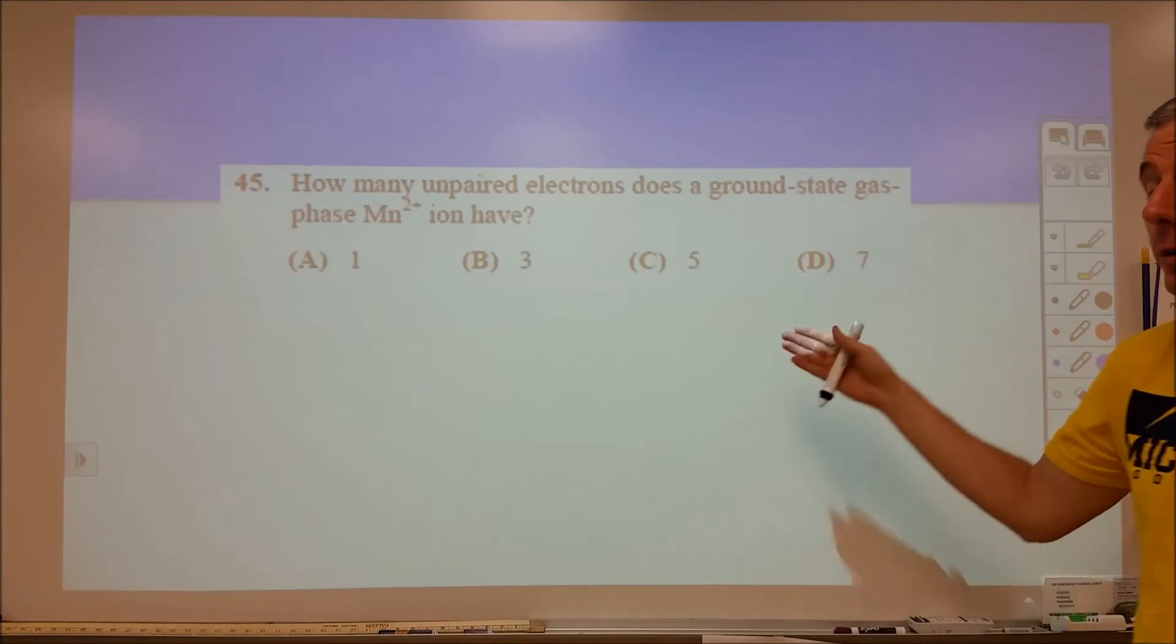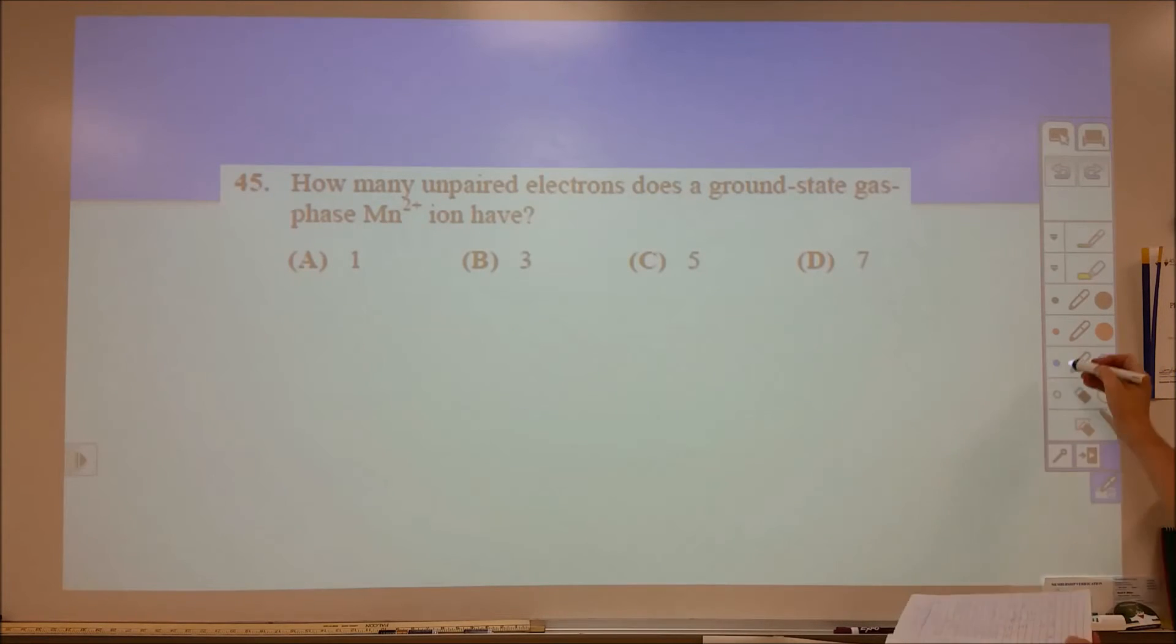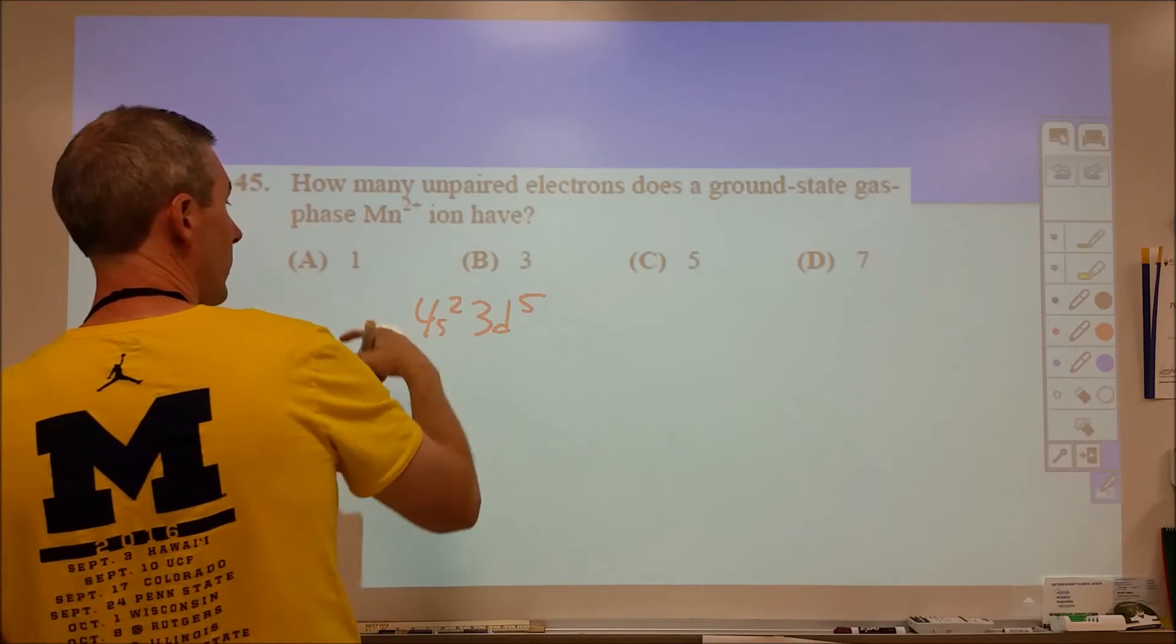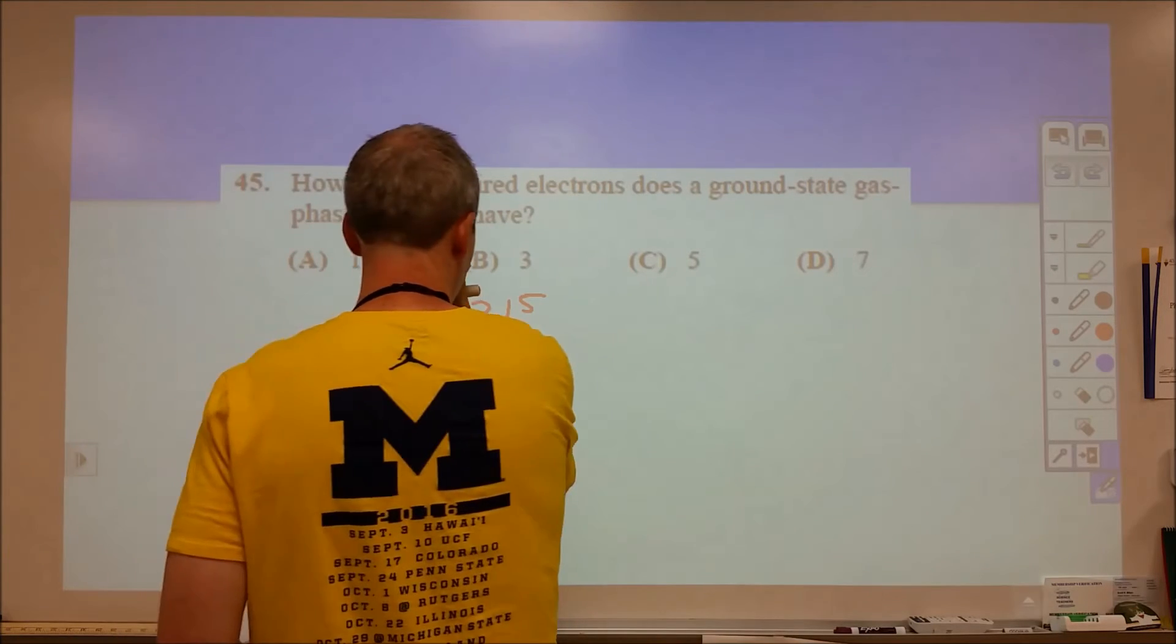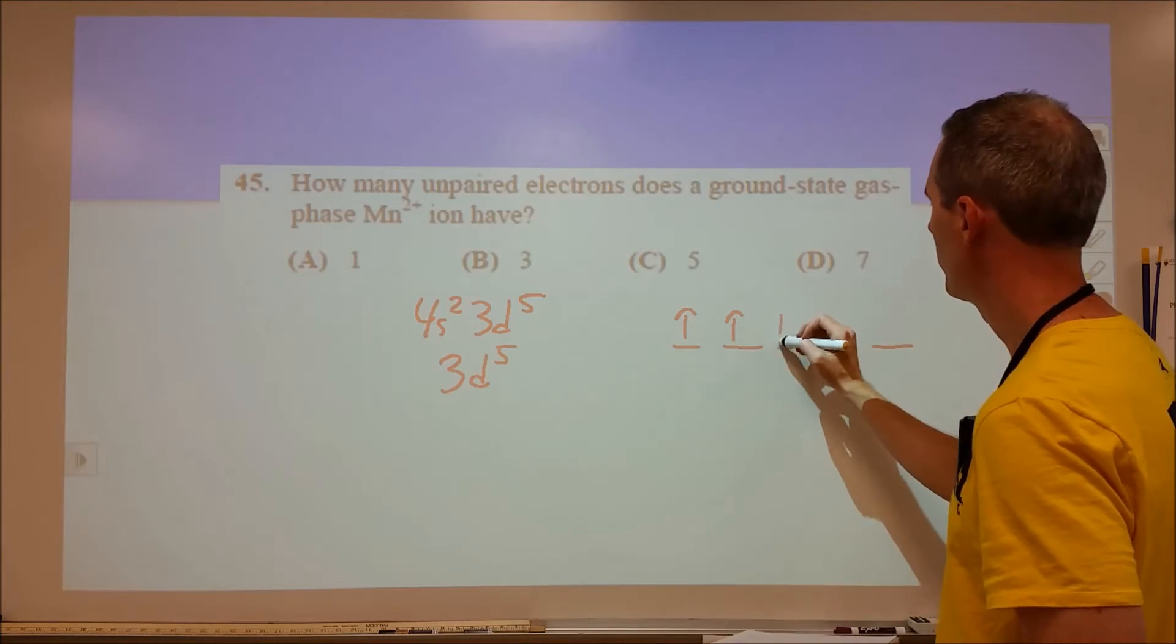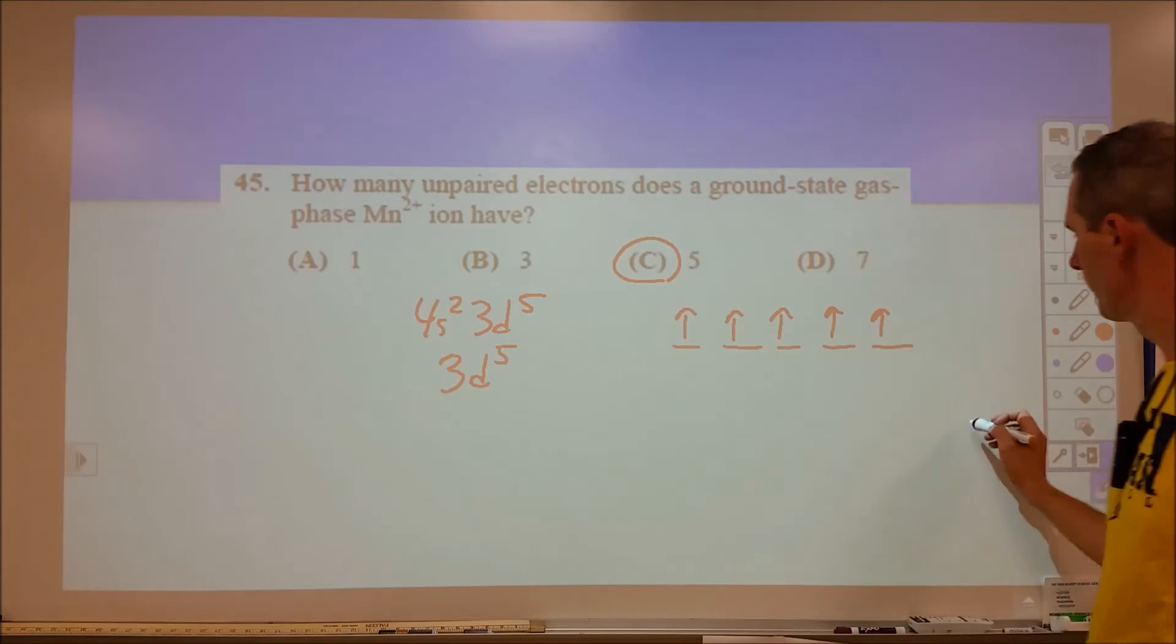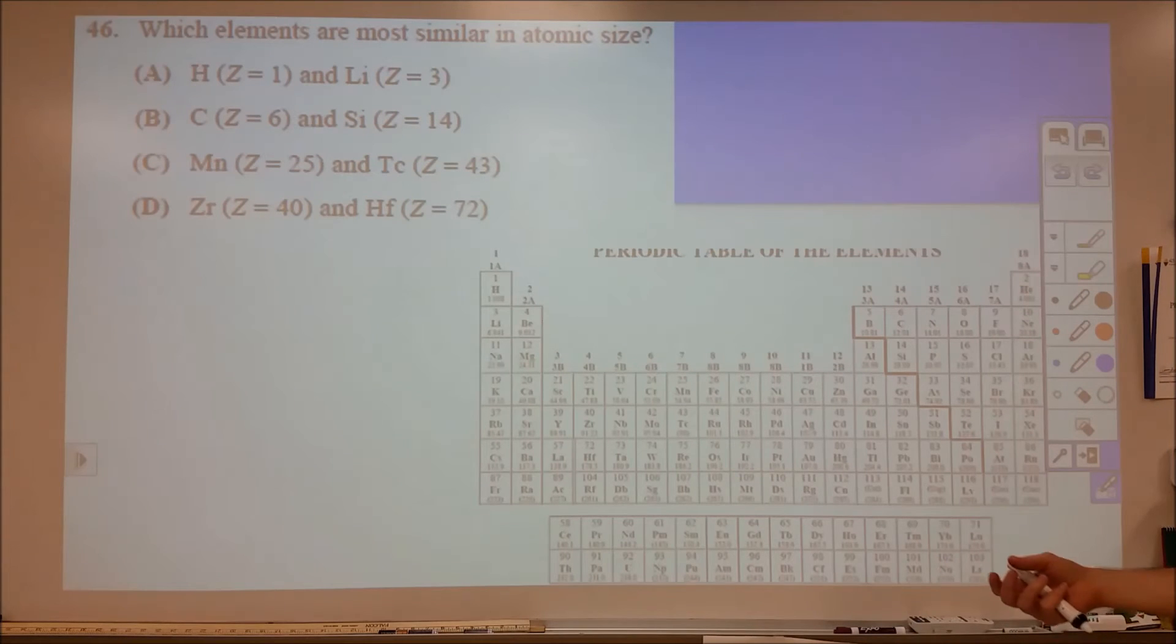By the way, on that last one, all the visible transitions are from 3, 4, 5, and 6 down to 2. This one's also pretty simple. For manganese, we're looking at 4s2 to 3d5 for the manganese metal. For the 2 plus ion, we're going to lose two electrons. You need to know that the 4s2 are going to be the ones that go, which leaves us with 3d5. So 3d, we have five orbitals, we have five electrons. Hund's rule is going to dictate that we get five unpaired electrons. So C would be our choice. Those S electrons are further out in energy, so they get removed first.